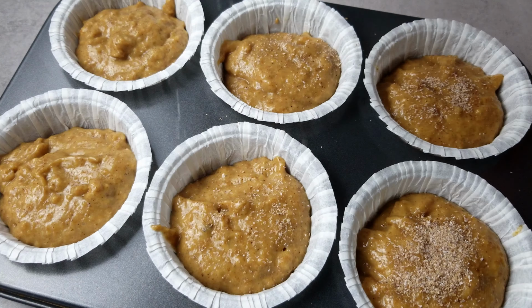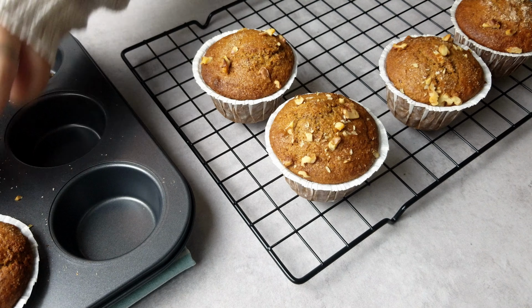Once these are cool, store them in an airtight container overnight so the flavours have time to mature and the muffins will taste 10 times better.